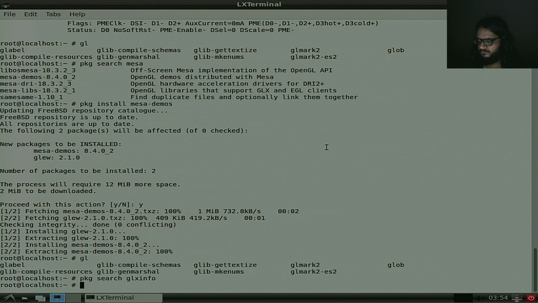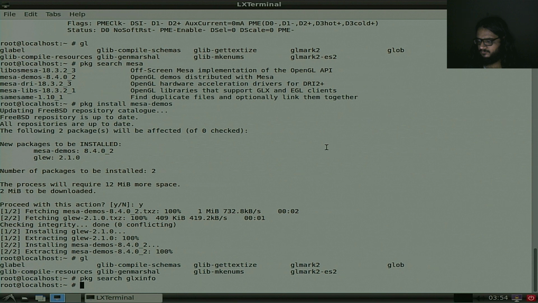So it says that glxinfo should be there, but oh yeah, there it is. It works. It didn't come up with the tab, so I thought it might be missing.